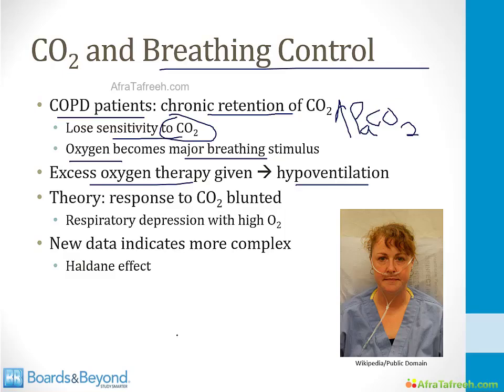And so it's been well known for many years that if you give too much oxygen to a patient with COPD, like this woman on the screen, you can make them hypoventilate and they will start to retain carbon dioxide. Now, I should point out, the theory has always been that the response to carbon dioxide is blunted, and that's why these patients develop respiratory depression with high oxygen. There is newer data that this phenomenon may be more complex than this. There's some evidence that the Haldane effect plays a major role, but the point is still valid that if you have a patient with COPD and you give them too much oxygen, this can cause them to hypoventilate.